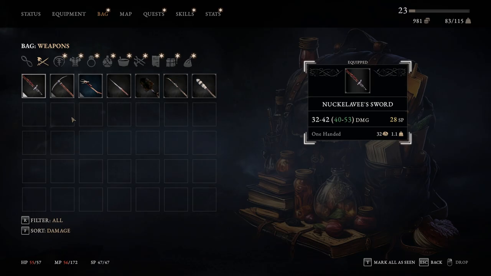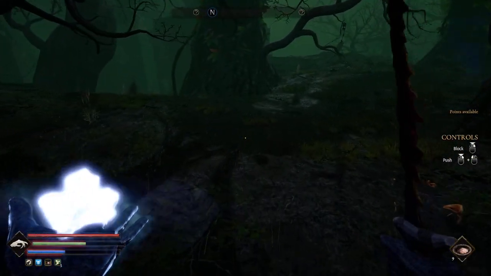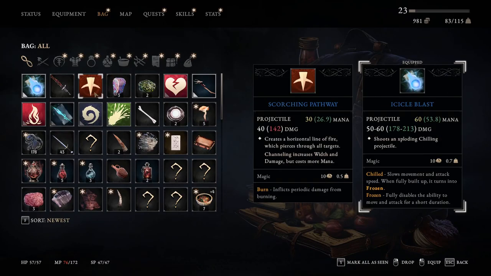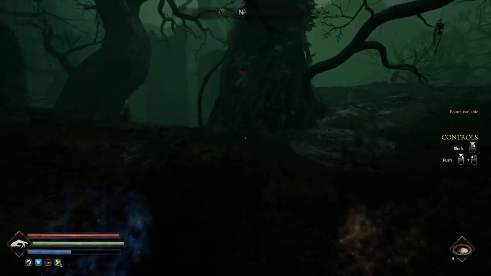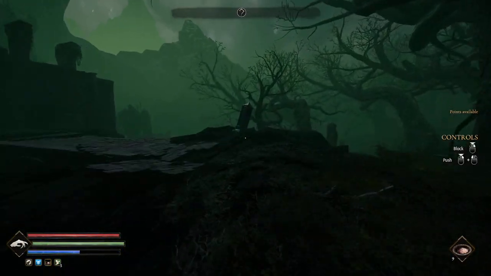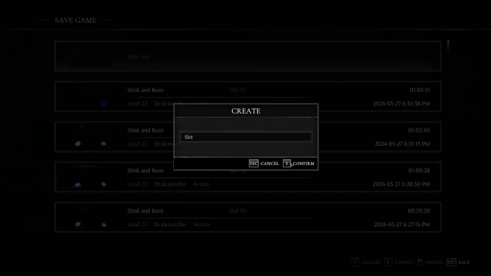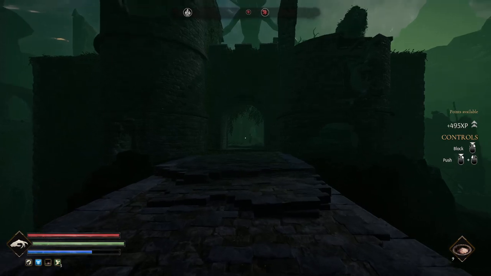One handed. There we go. Is that a fast travel point? Yeah, corrupted temple. We made it. Come on, let's do this. So I gotta go soon.